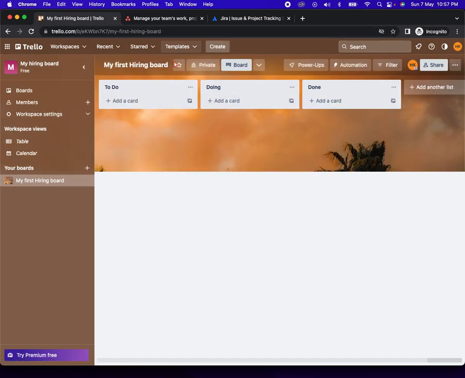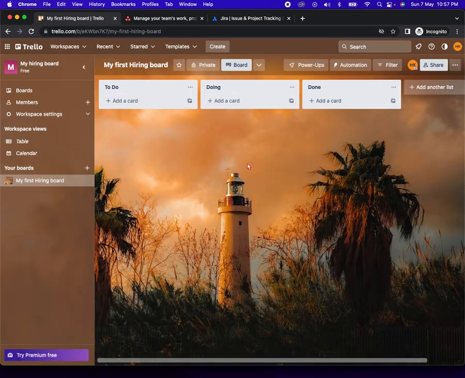I can always choose different themes. There are a few free themes available just to make the background more exciting. By default, there are three stages already marked in this Trello board. But since my recruitment process in my organization is a bit different, I will customize it as per my need.